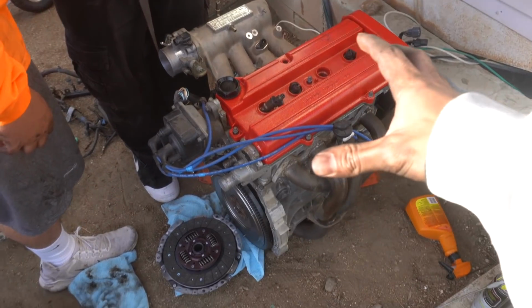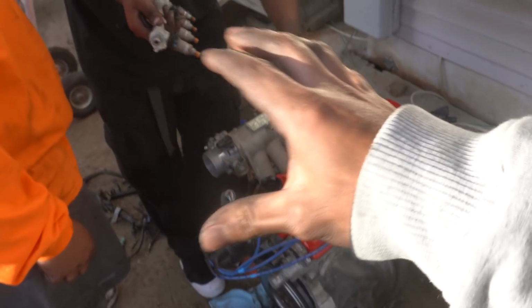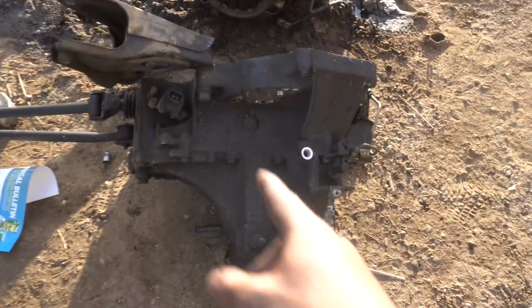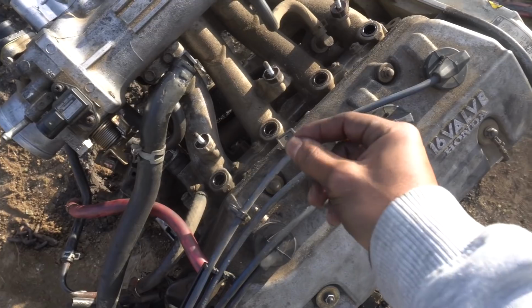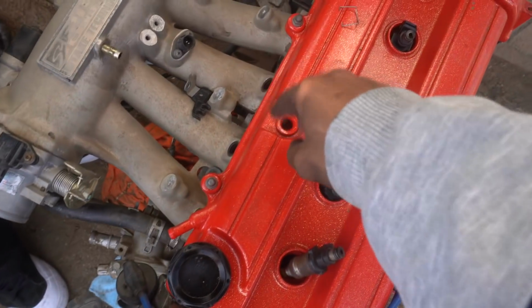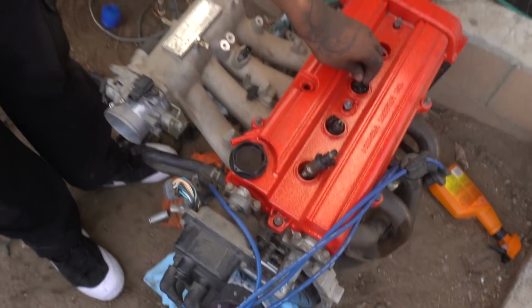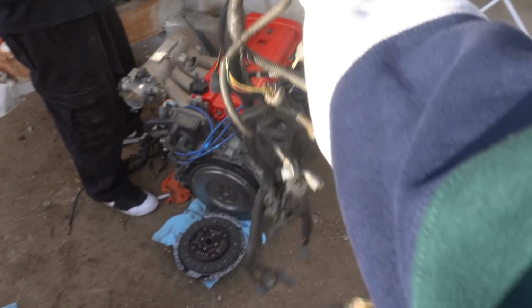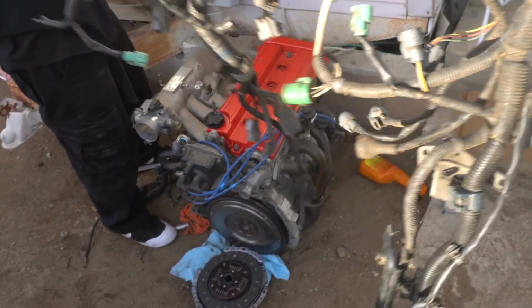Alright guys, so I was gonna make this into a different video, but we just ran into so many issues. First, the trans was taking forever to come off, but the trans finally came off. We needed the trans bolts, and we also needed the pressure plate bolts, so that's why we took off the transmission. Also, the injectors are different for the connector, so we're swapping out the injectors right now. So we took out the fuel rails, swapping out the injectors since the connections were different, and hopefully after this everything is smooth sailing. We also got the harness off the single cam, so we're gonna be needing to swap this over to the B series too.